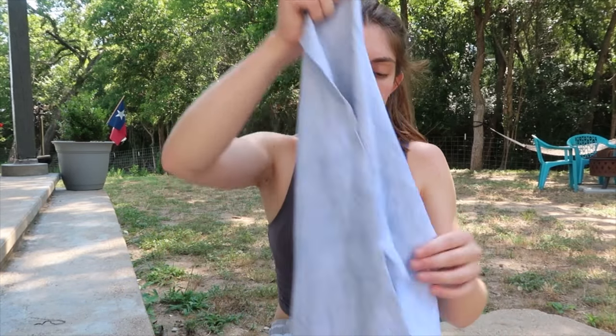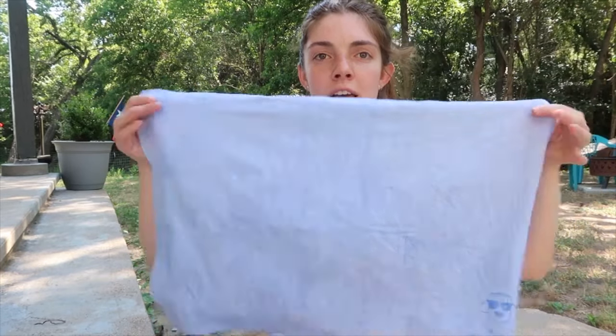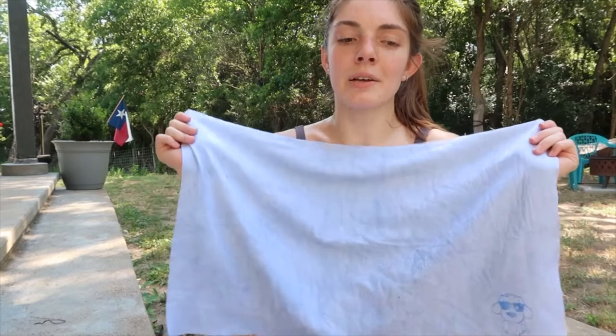So now I dry off Moose and I start with a towel, and this is called a Furminator. It's kind of like a ShamWow, but for dogs. So usually this is hard, but I already went ahead and wet it. It's usually kind of stiff, and then you wet it and you wring out all the water and it's ready to use. This is really great at absorbing all the excess water, and gets them pretty dry before I blow dry him.